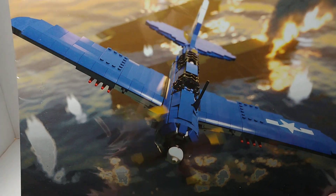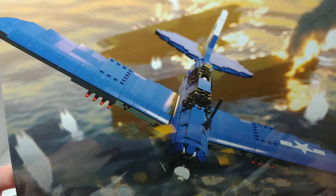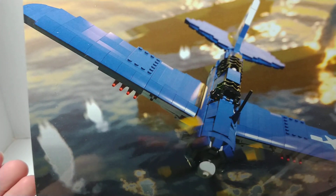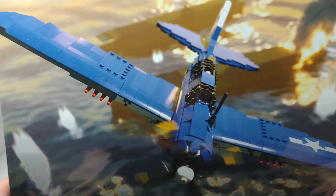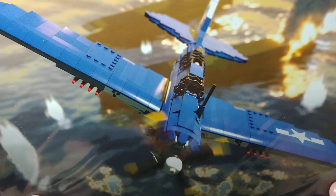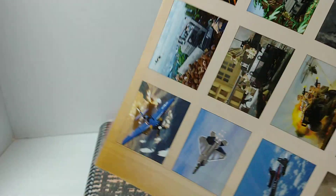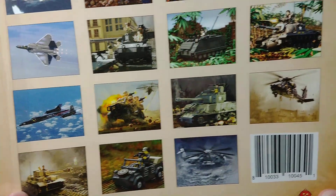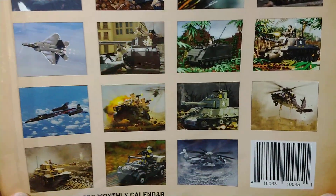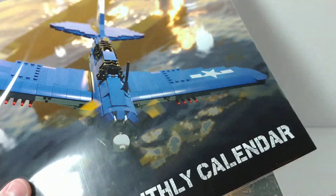The second item I did pick up is the 2020 monthly calendar. I did pick up the 2019 monthly calendar — actually I got two or three of those. What I've got planned with one of those is at some point I'm going to take it apart — that's the reason I got more than one — and I'm going to frame some of the pictures I like and put them up in my Lego room. So that's the idea. These are always pretty cool.